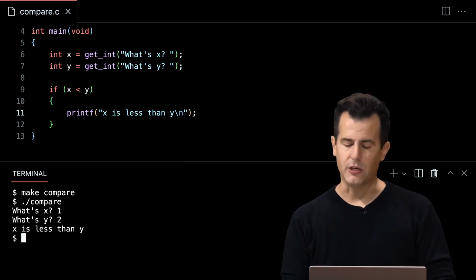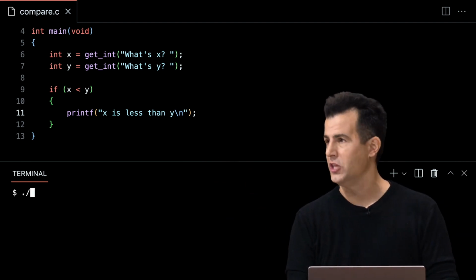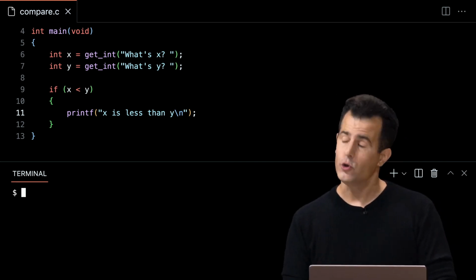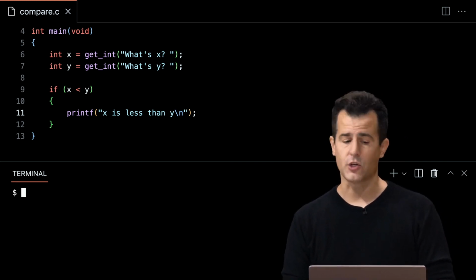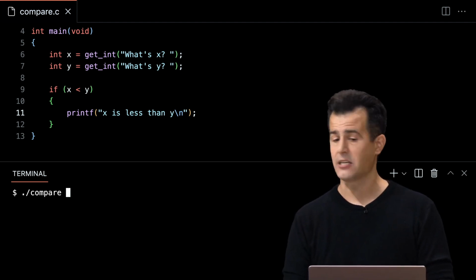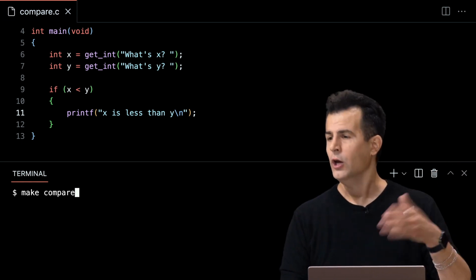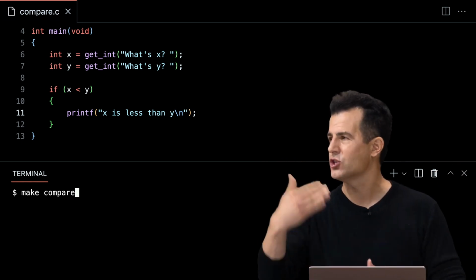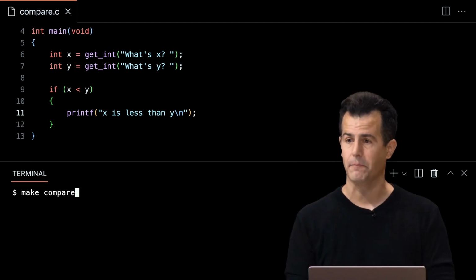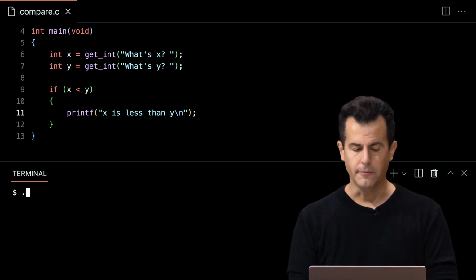And here I'll save you some keystrokes too. Let me clear my screen. Instead of constantly typing ./this and ./that, you can also use your keyboard's arrow keys in VS Code to scroll back through time. So if I hit up once, there's the last command I wrote. If I do up twice, there's the second to last command I wrote. So sometimes if you see me doing things fast, it's just because I'm kind of cheating and going through my history like that. All right, let me go ahead, though, and rerun ./compare.